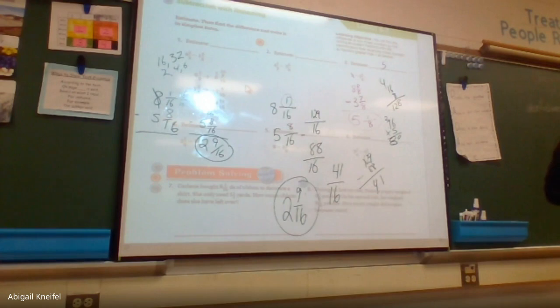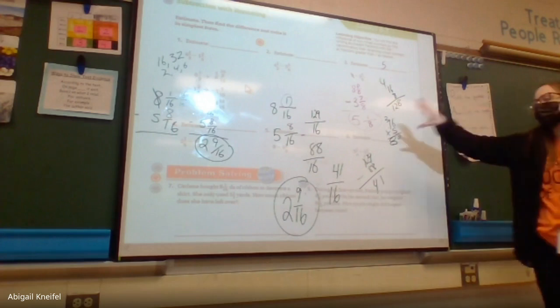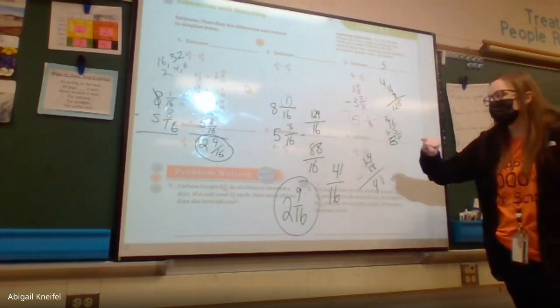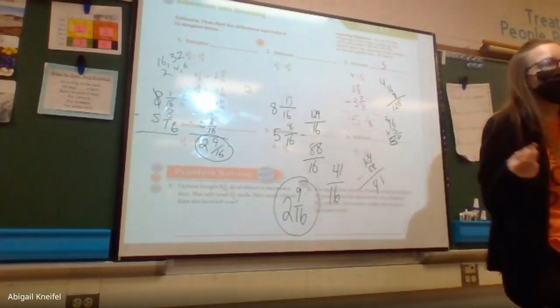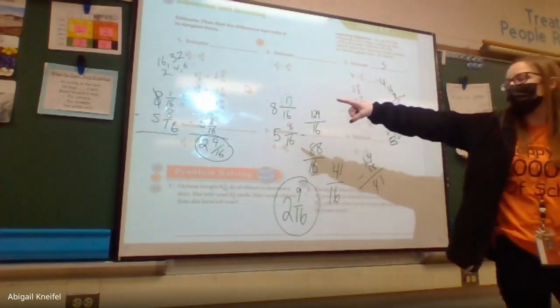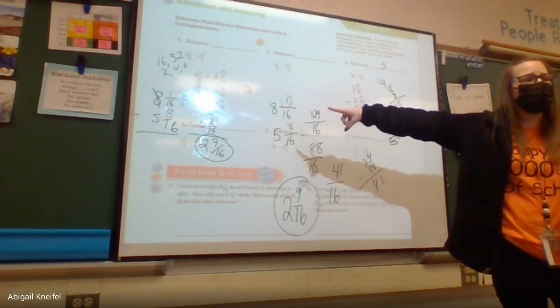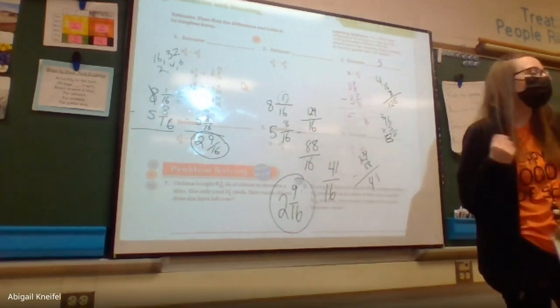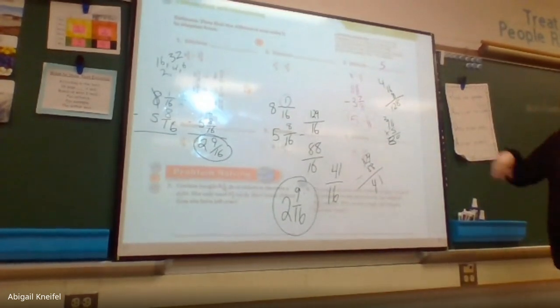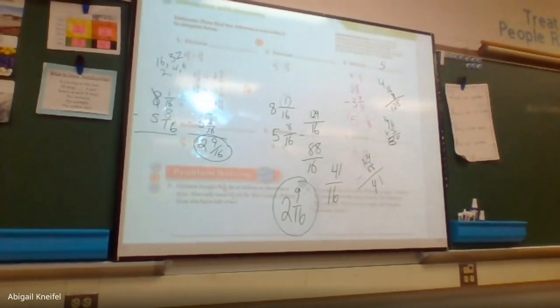Now, remember, either way is totally fine. Depending on the numbers, I think sometimes it's easier to borrow or sometimes it's easier to do this. When we have really, really big numbers like 16 times 8, multiples I already don't know, that's a lot of extra math, where over there, I only had to do a little bit of math. But it is completely up to you whether you want to borrow from the fraction or if you want to multiply to make improper fractions. I don't care. You just have to do one of them, okay?